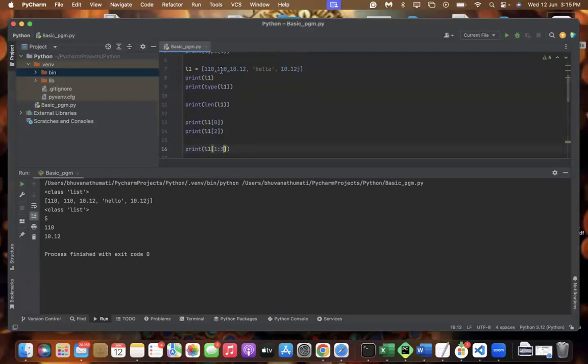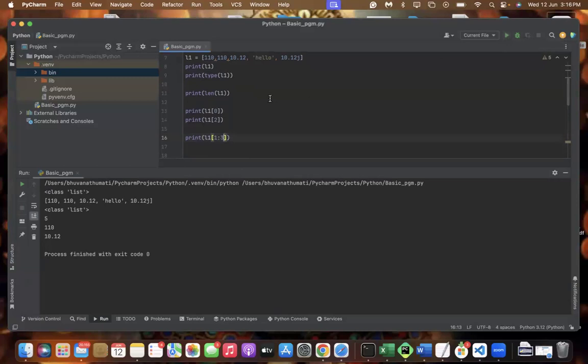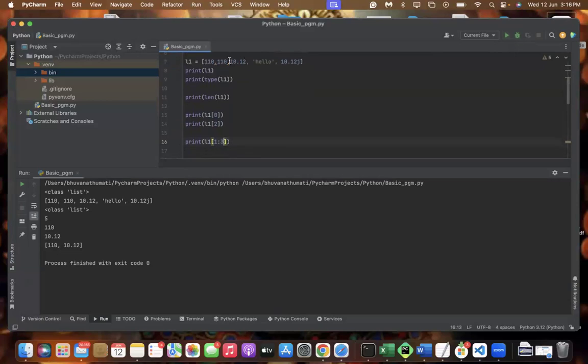I want these two values to be printed. So that's why I'm giving index 1, and for the end I need plus 1 of the index that I need. It will exclude the third value and print only these two. Let's check. See here, 110 and 10.12.